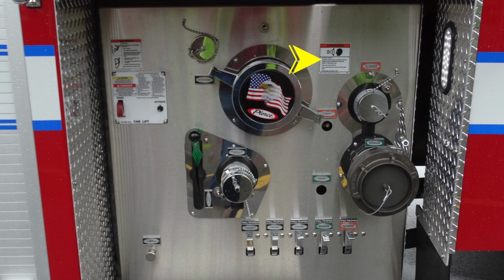Moving further to the right, once again, a warning label regarding pressurized caps and the hazards associated. Moving down, you'll find in orange a large diameter discharge. Moving to the right side, you'll find an orange access hole. That is for your override because of the electric valve. To the left-hand side, you'll find your cab tilt. You'll also find down at the lower section the 2.5 auxiliary inlet.